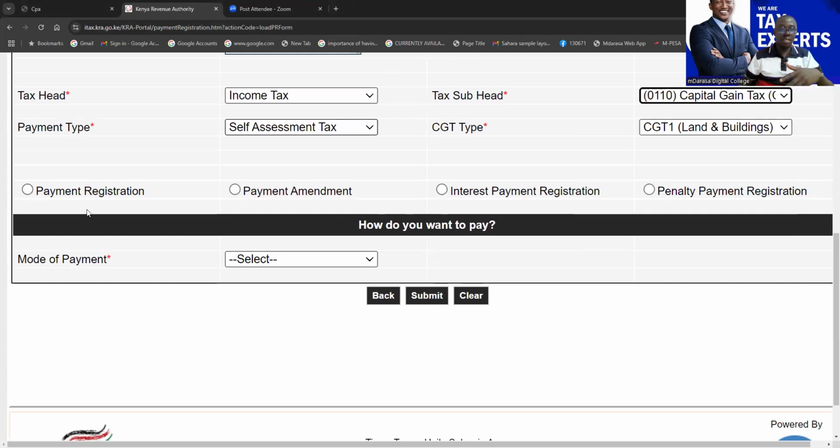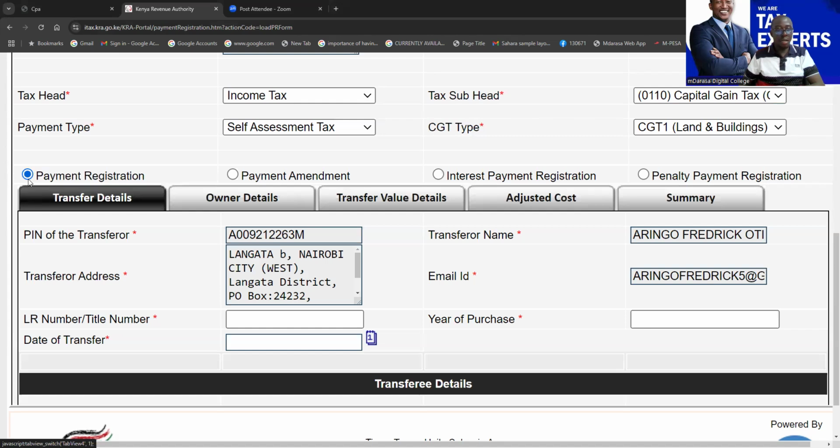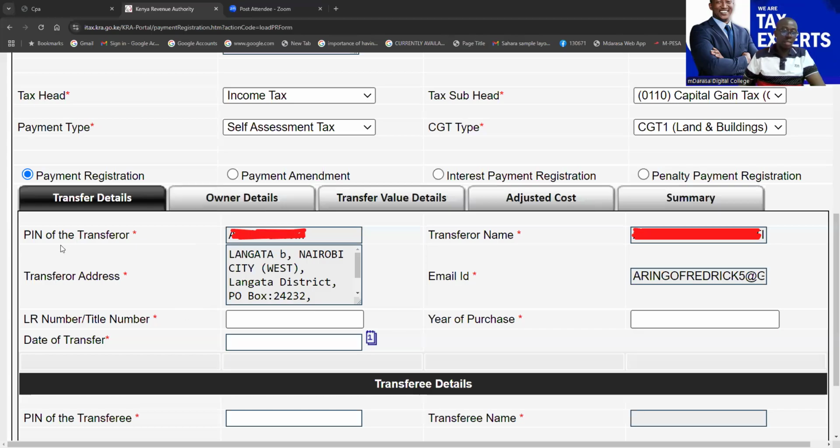Filling in the details, number one is the payment registration. Under payment registration, what will be required includes the PIN of the transferor, the transferor name, and the land registration number, for example the LR number. Then the date of transfer: when are you doing this transfer?